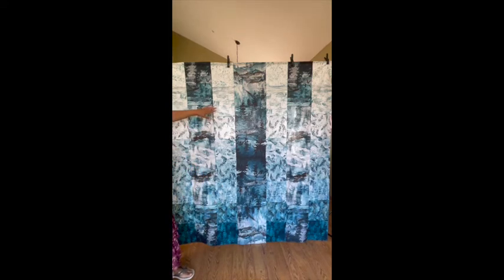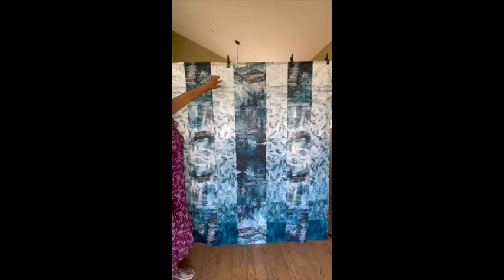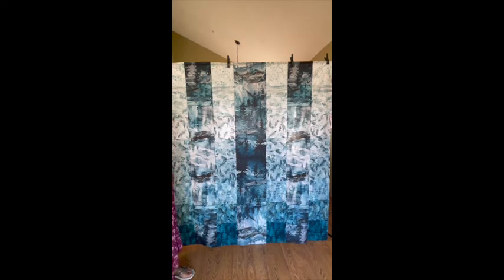So yeah, I have 8 of these, and then I added a 3-inch just to make this transition blend better, and to make it a little longer because I had to lose some of the yardage. But it turned out fantastic, I think.